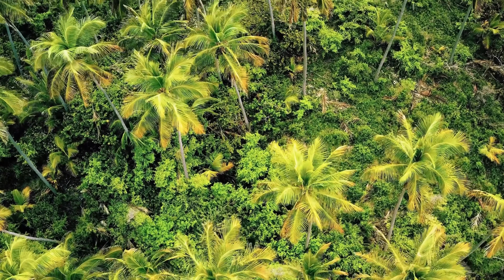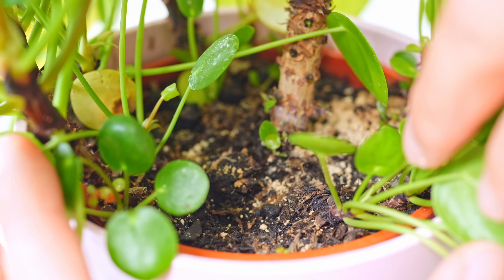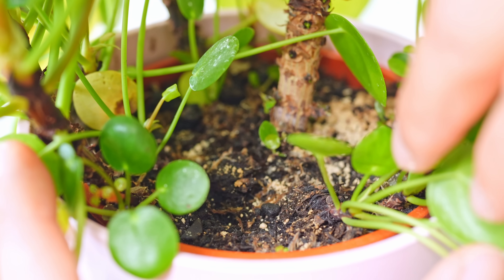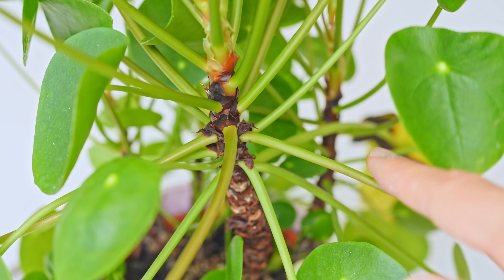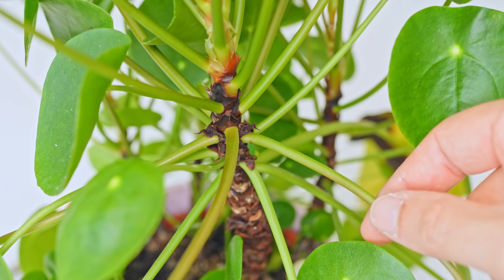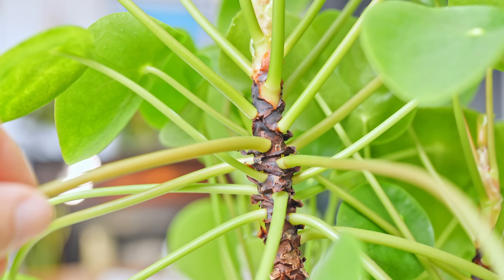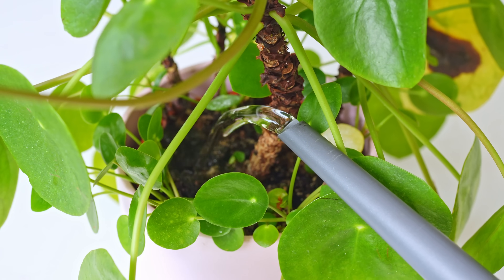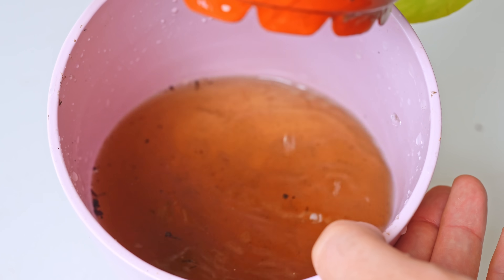These guys like to hang out in the warm, humid jungle, which means they don't like to dry out too much — they like moist soil. Moist, not wet. Forget to water him for weeks and leaf drop will be plentiful. Just look at how delicate those petioles are. If the central stem is drying out from lack of water, those petioles will weaken and the weight of the leaves will send them to the floor. So don't leave it with dry soil for weeks, but also don't keep it in wet soil all the time.